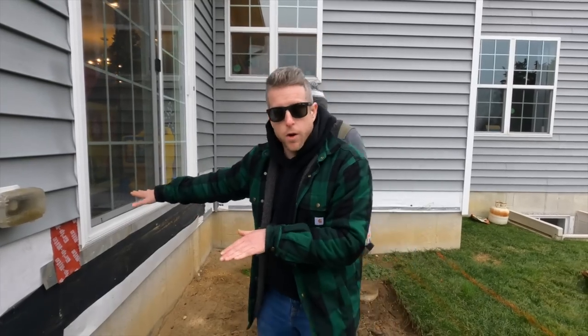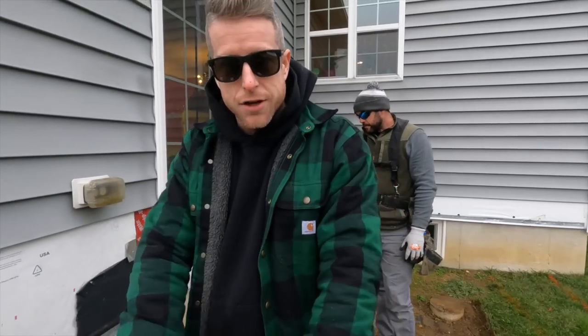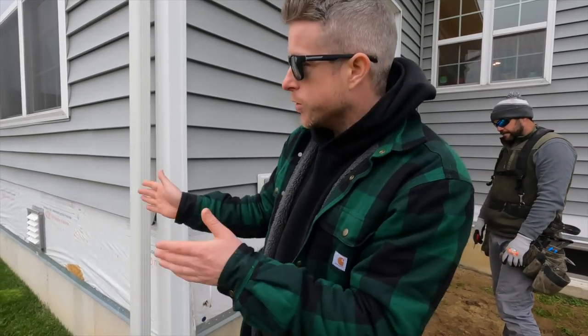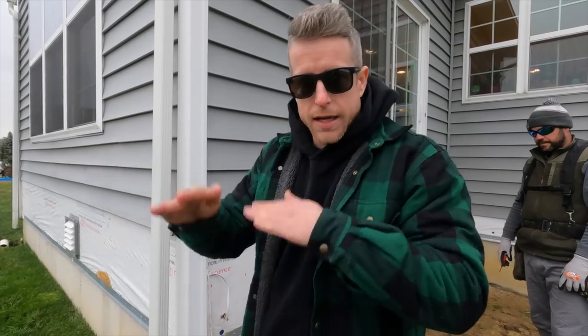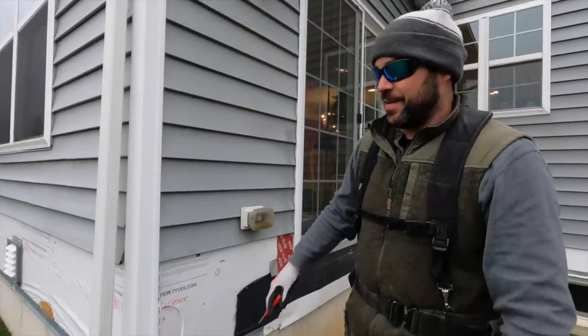We're gonna come out onto a small landing here, then down onto the deck surface, then at the edge of the house here, we'll step down one more time onto our main kitchen deck, and then we need to make sure that those elevations make sense as we go back in to the screen porch. So we'll have two elevation changes here and over there, and it's all gotta make sense, even up. Be the same. Yeah, twins.